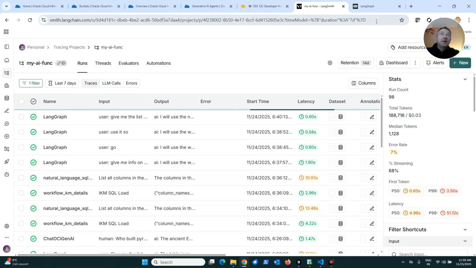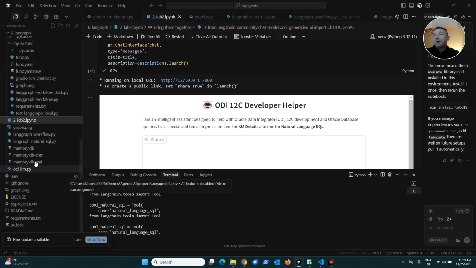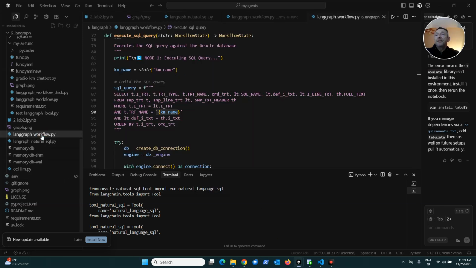Okay, now I want to show you the code. Very simple. I first did a Python tool in order to execute a specific query. This specific query, coming from the ODI expert, allows me to get all the SQL lines in an ODI knowledge module.